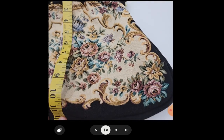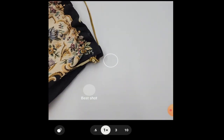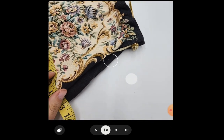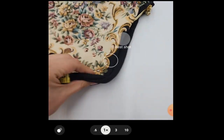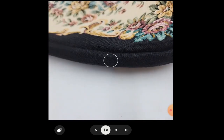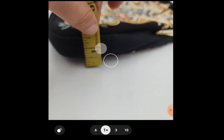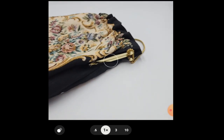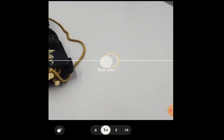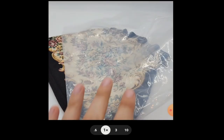Then I'm going to take the length of the purse itself, and then the width, and then you can even do the depth. This doesn't have a lot of depth. Let's see. There we go. We have about an inch and a half of depth. Oop, that one was blurry. There we go. Okay, so that was fun. I really like this, and then I'm going to put that into this bag here.